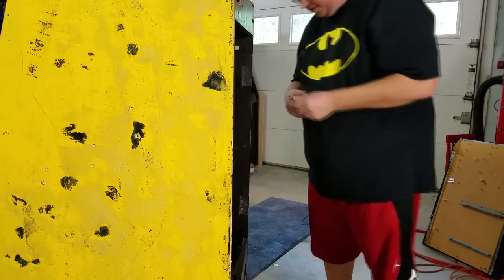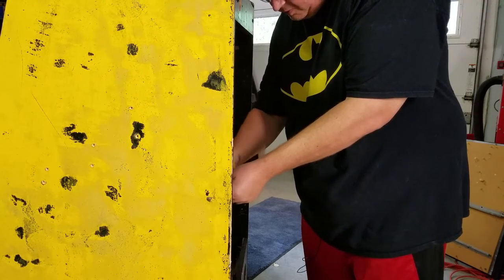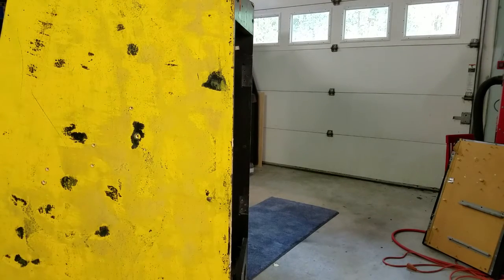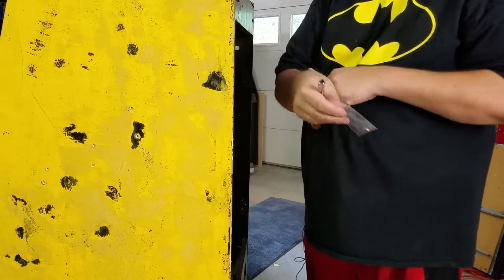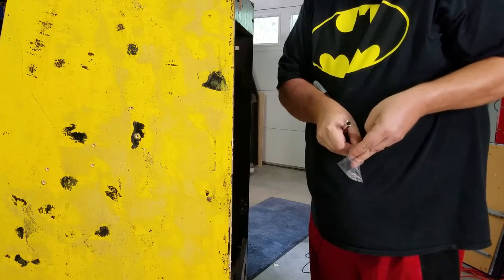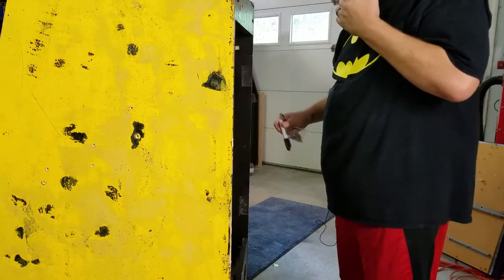The biggest thing I learned doing arcade repair is to keep track of your parts, because you get so excited and want to build and fix the game, and that leads to losing parts. Some guys put them in a bin. I got these little bags, and I'm uptight about it because I want to know where every piece is. I'll put these in there, take a Sharpie and label it back door bolts, and then throw that in the bin.